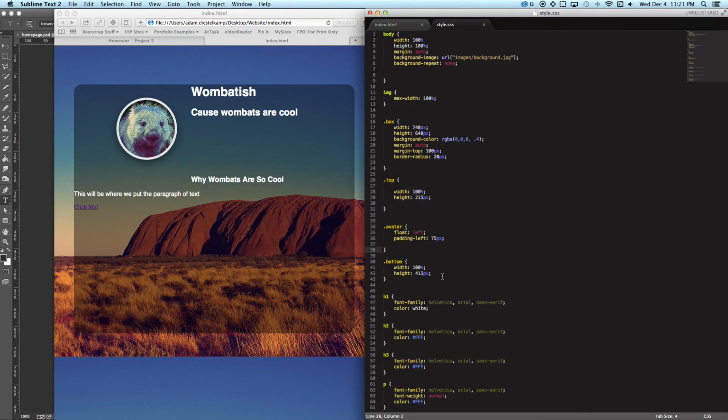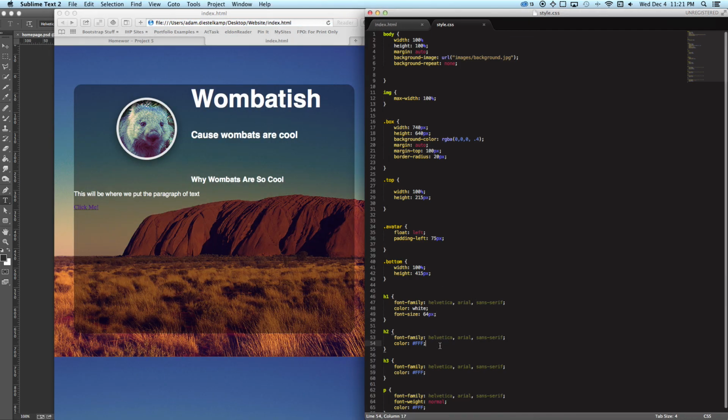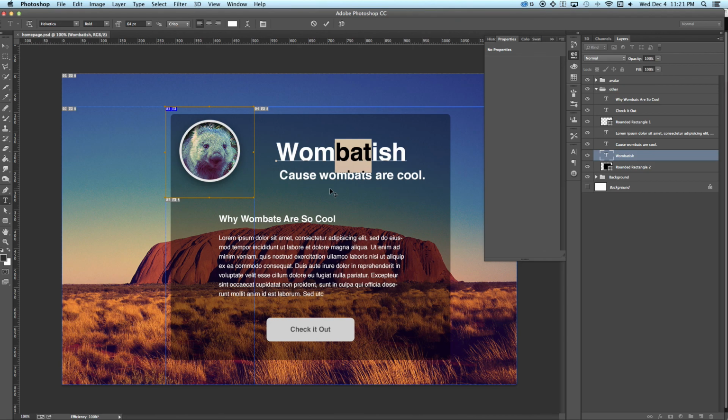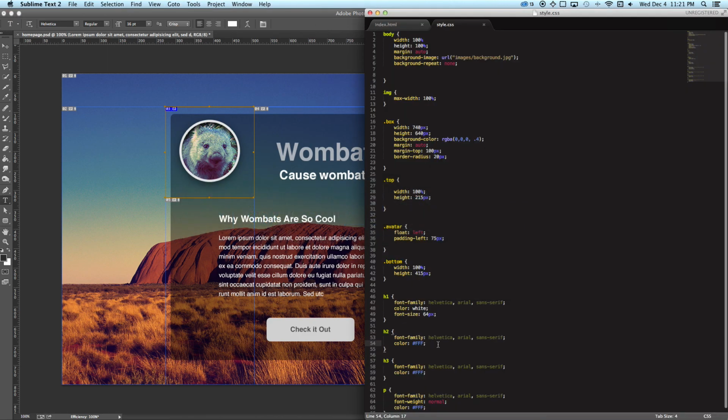So let's say H1 should be font size 64 pixels. Now look how much bigger that is. Okay, H2, let's go see what H2 is. 32, 24, 16. So H2 font size is 32 pixels.